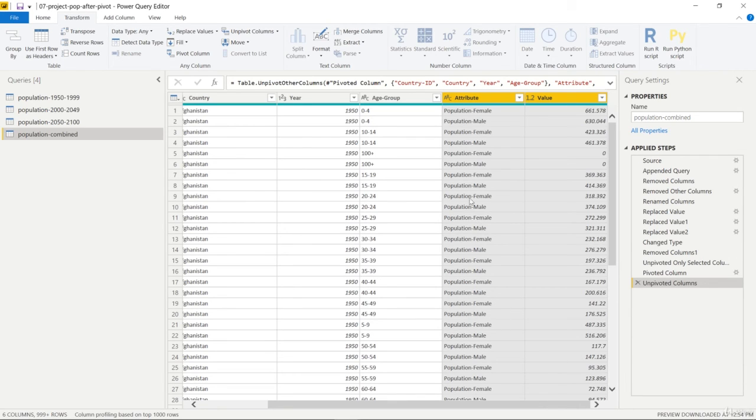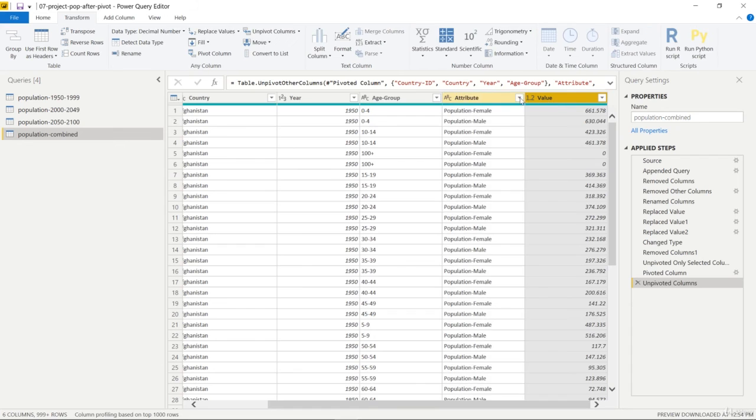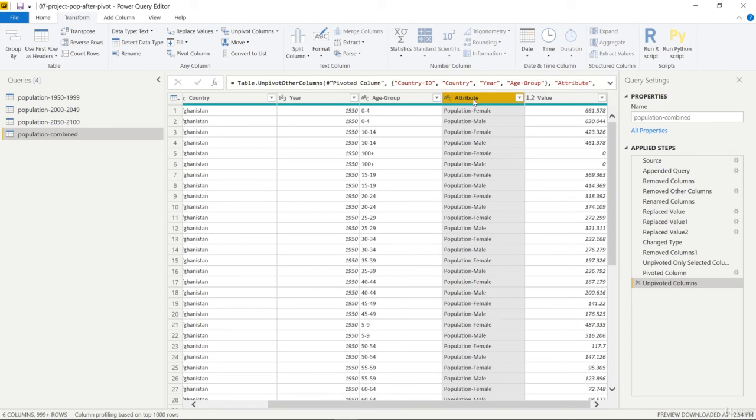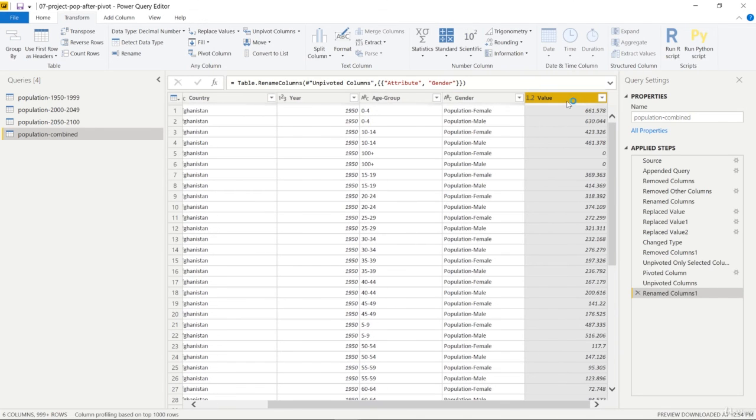What we should do though is rename both our columns. We learned how this works already, so we can either double click it, or as we are now in the transform ribbon, we can also press rename right here. This is also possible. And I think a fitting name for the attribute column here would be gender, maybe, right? This is the female or male population. And for our value, let's again use the rename feature here. This should be the corresponding population. So this was another important step towards our final dataset that we want to use.